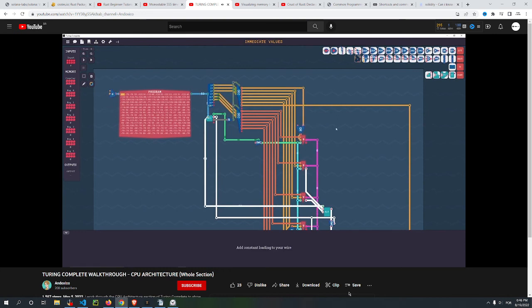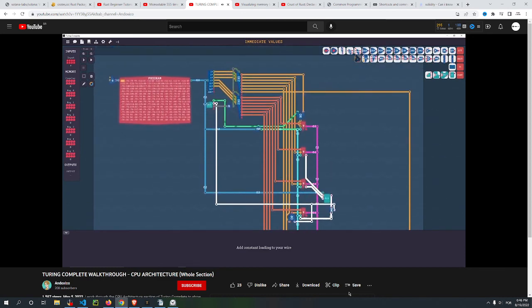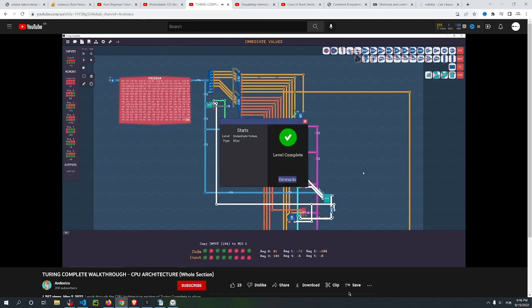And run our bit up to there. That doesn't look too bad. Now we can just run our byte from the bus. I'm going to change this to just a normal blue, it'll be much easier to see everything that way. All right, I think that's all we need to do: putting the value straight into register 0 when we're in immediate mode, which turns on the switch and turns on the load pin. All right, let's give it a run. And just like that. Alright, let's move on to the working computer.